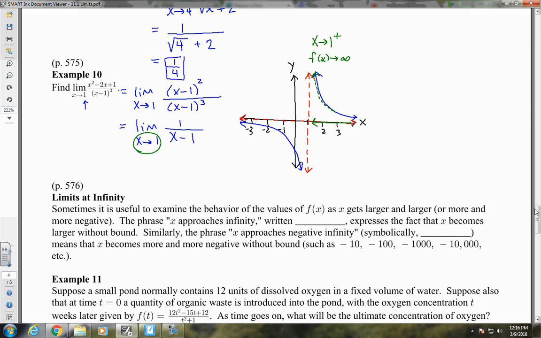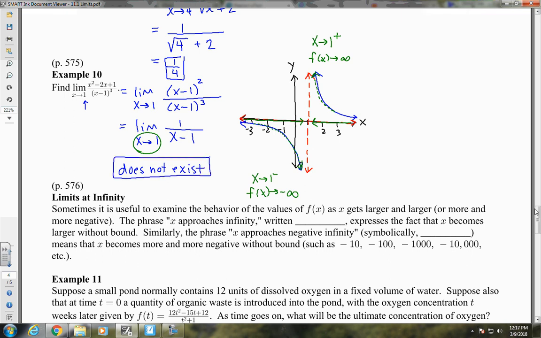Let's see what happens to the left. As x approaches 1 from the left, what's going on with the y values? Well, as we move in towards 1 from the left, the y values are heading towards negative infinity. So as x approaches 1 from the left, the function values are decreasing without bounds. Since the function approaches two different directions on either side of our target value, we say the limit does not exist.